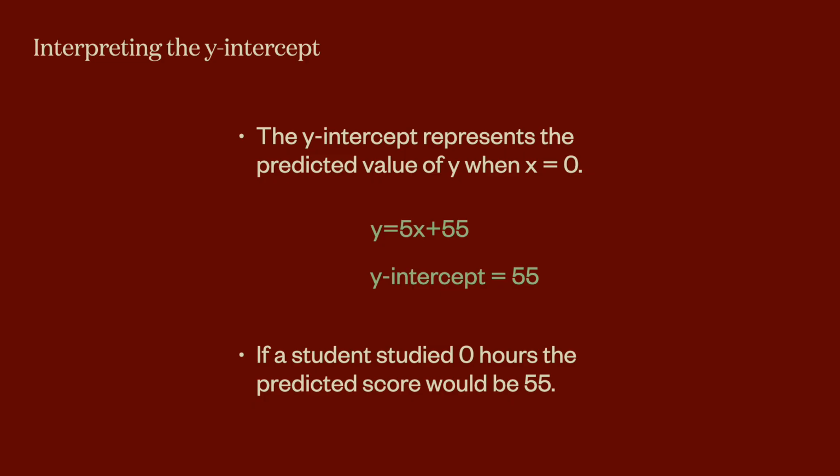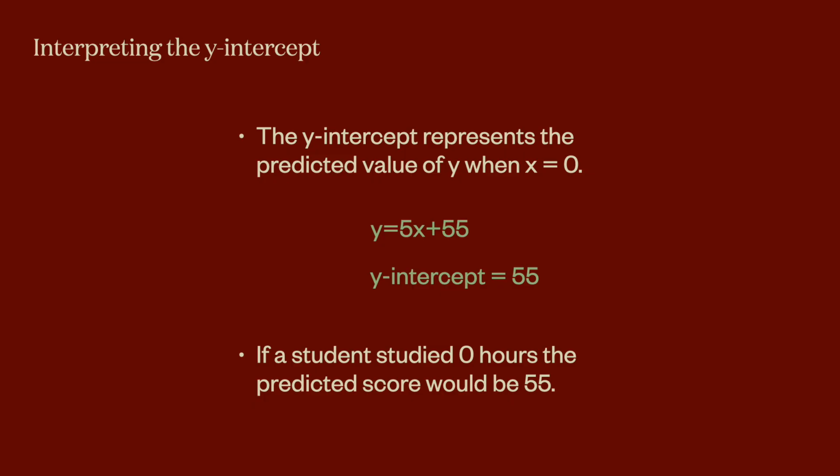It's important to keep in mind that sometimes the intercept may not make sense in context, so predicting a score of 0 hours studied might not be realistic depending on the situation. Maybe we have some people who study for 0 hours, but it might not necessarily give us a realistic value. For example, what if our y-intercept had turned out to be a negative number in this case? Might not make sense for someone to have a negative test score.